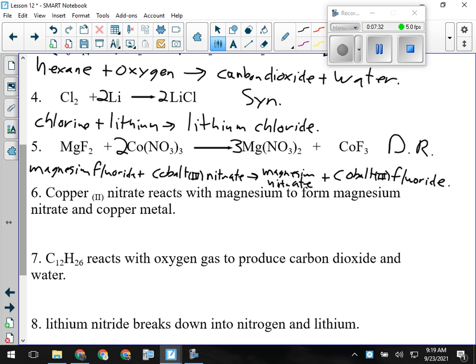That 3 applies to the magnesium, so I've got to go back over here and apply it to the magnesium. When I do that, it gives me 6 fluorines. So, I need to go over to the product side and make sure I have 6 fluorines. That gives me 2 cobalts, which just happens to work out with the 2 I wrote over here. Always a good sign when the last one works out because of everything else done. If it doesn't, then you get to start over with something else. That happens once in a while. Don't get too discouraged. It happens to the best of us.